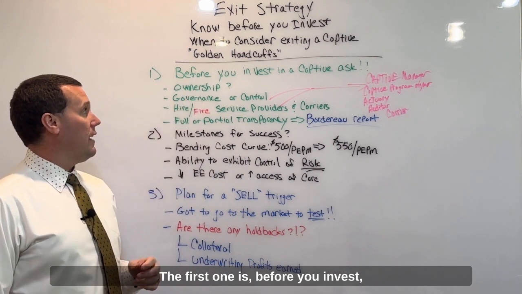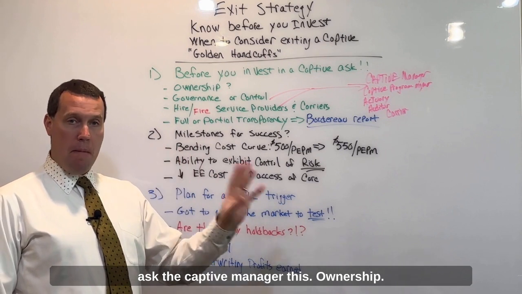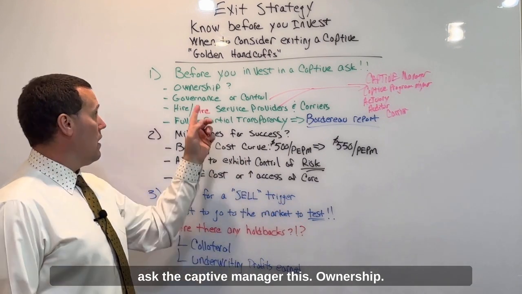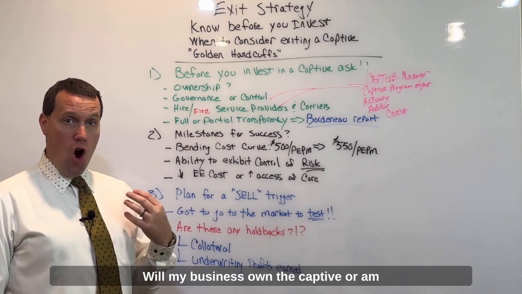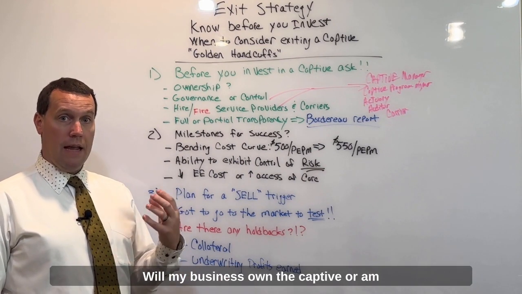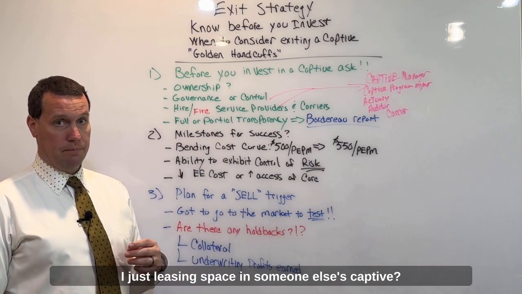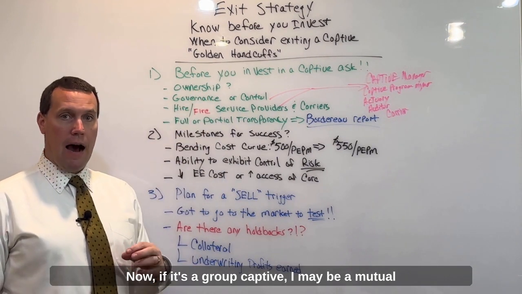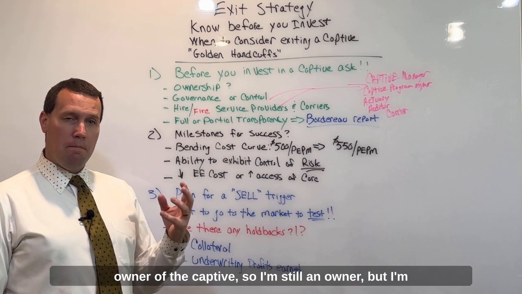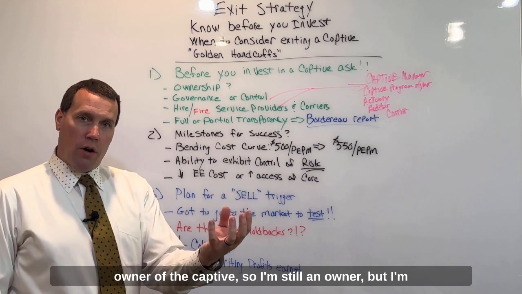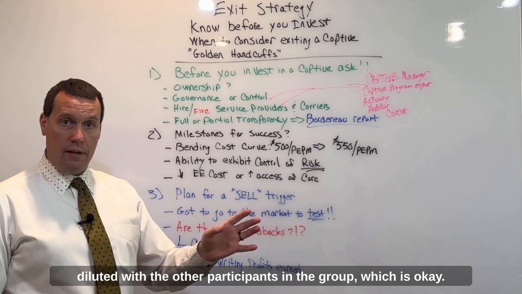The first one is, before you invest, ask the captive manager this. Ownership. Will my business own the captive, or am I just leasing space in someone else's captive? Now, if it's a group captive, I may be a mutual owner of the captive. So I'm still an owner, but I'm diluted with the other participants in the group, which is okay.